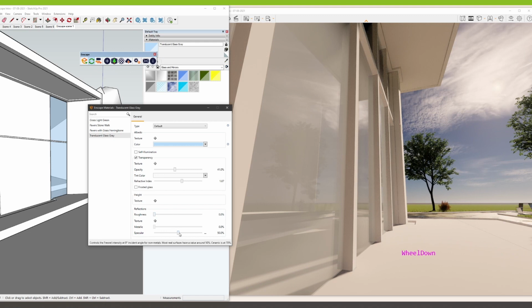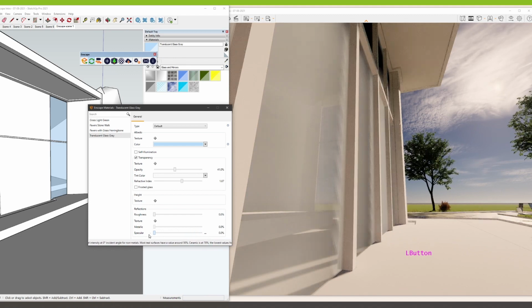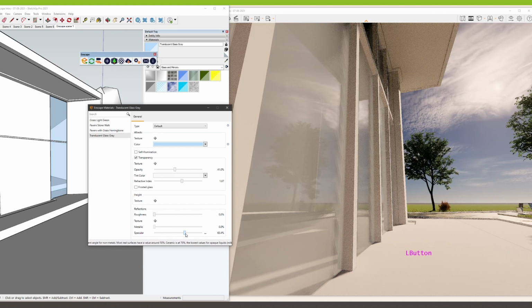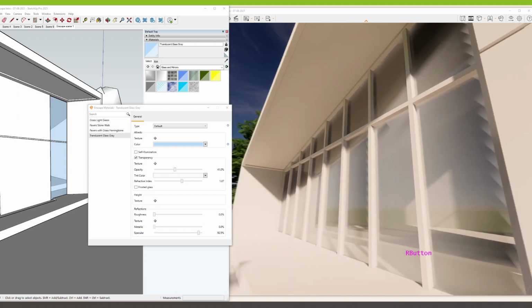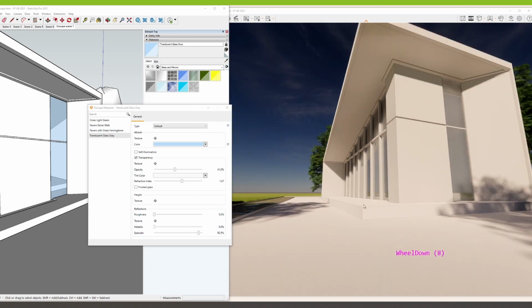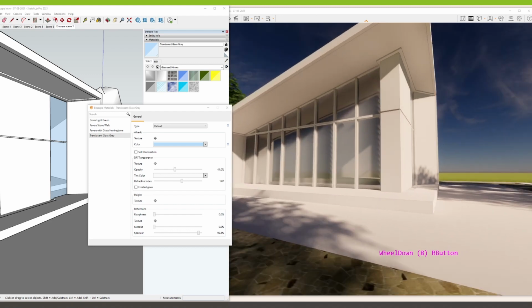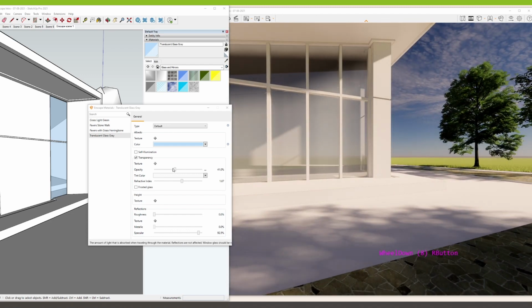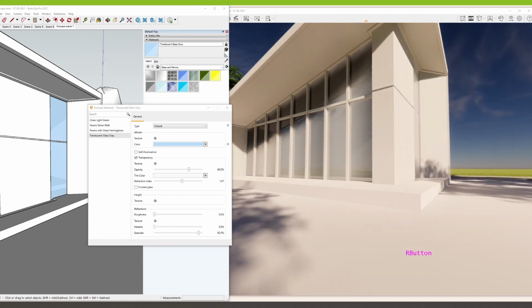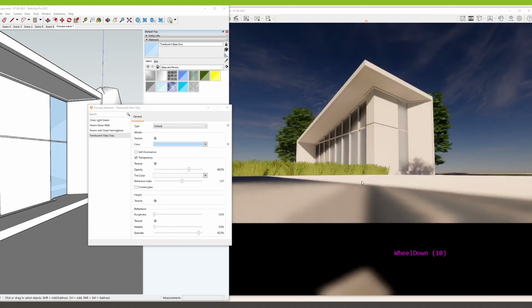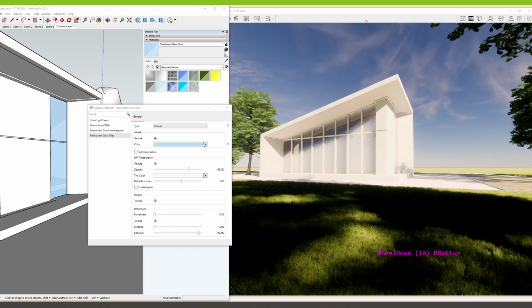And then the specular is the one a lot of people forget. So notice how if I go way to the left, it looks frosted. And if I go way to the right, it looks really, really clear. So that's the one that can really make glass look really good or not. And you can see I didn't change a whole lot, but just by playing around with those few settings, I was able to take my glass and get it looking exactly the way I wanted. And that was just going quick.